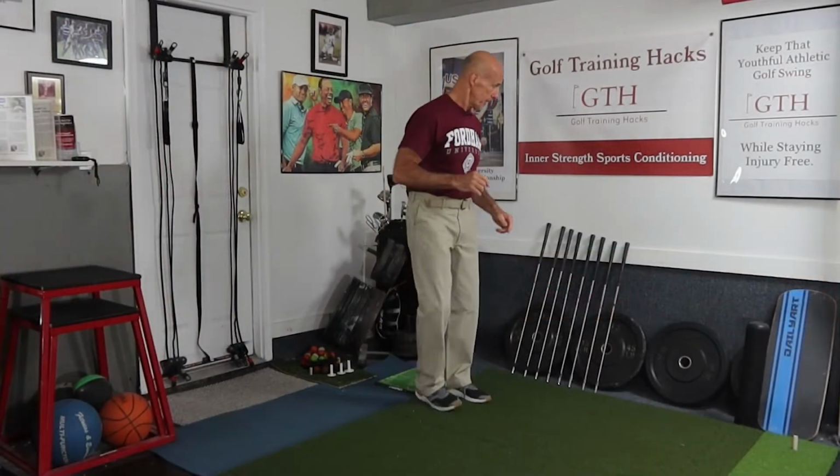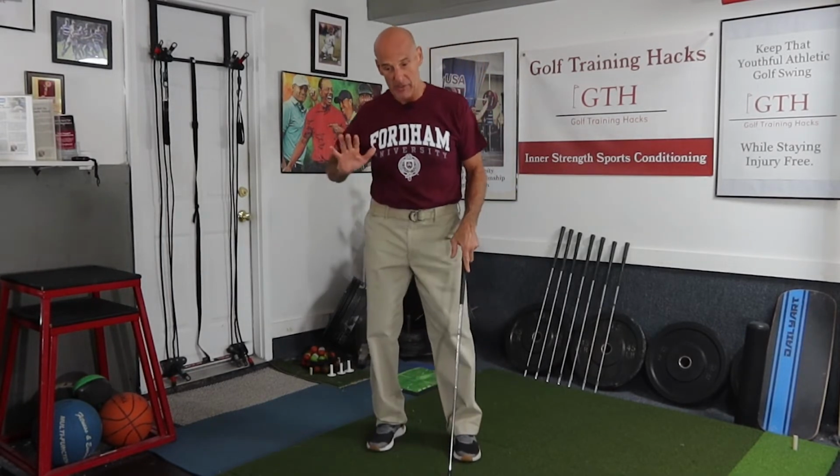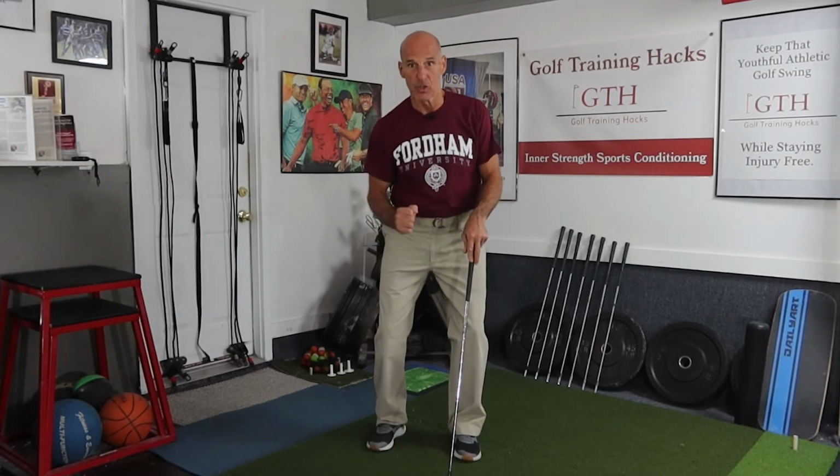Well, sure, the professional golfer, they're getting a lot of force and there's a lot of compressive force in their swing, and it could be as high as a lineman hitting a blocking sled. But that's not to say you don't have a lot of force in your swing, even if your swing is not so good. Now, here's what I mean. First of all, where is the force that we're talking about? Well, it's at impact. It's that compressive feeling that you have when you're coming into impact and then driving forcefully out of it.